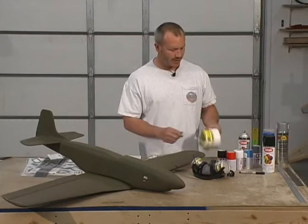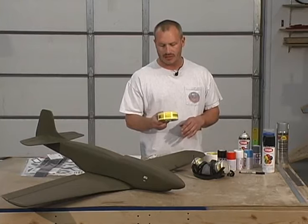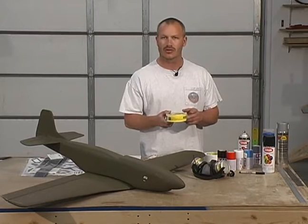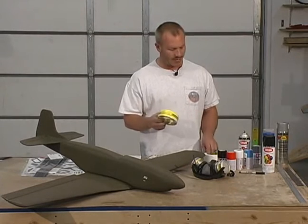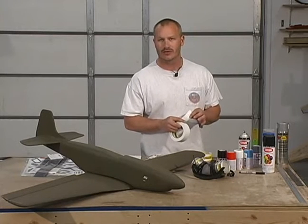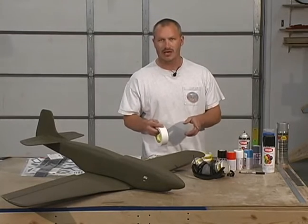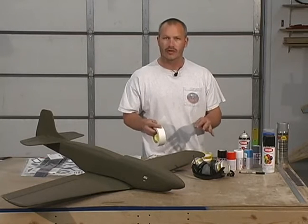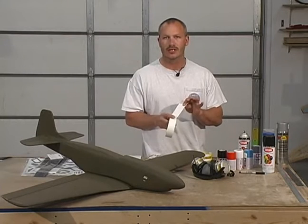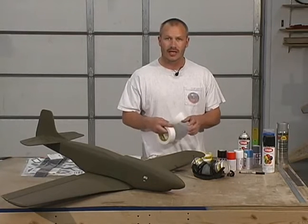And for that, I use this. This is the Scotch Safe Release white tape. It's very low adhesion. I think it's pretty much the lowest tack available. I would say that this stuff, as far as its consistency, is a little less than what you would find on an average Post-it note. On most of this paint, we can spray it down until the shine comes off. We can lay this on, then put the masking tape over it with our paper, spray our next layer, and it will not peel the paint off.